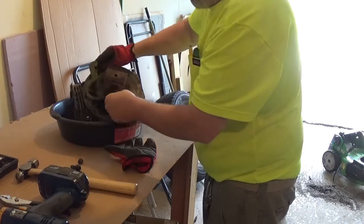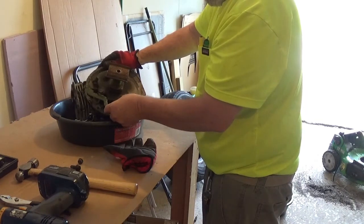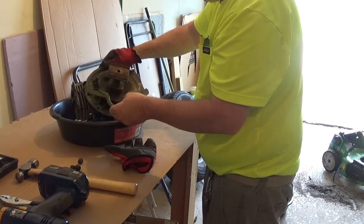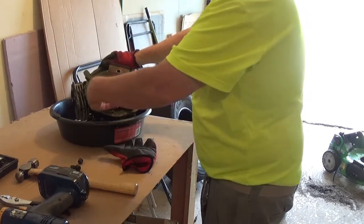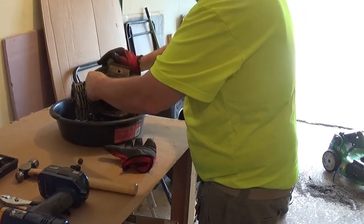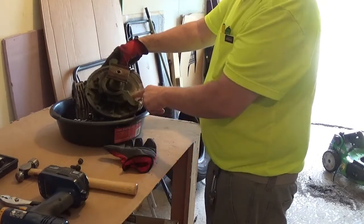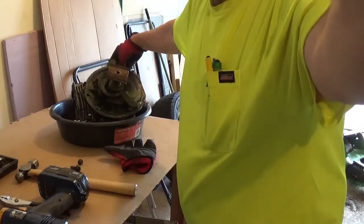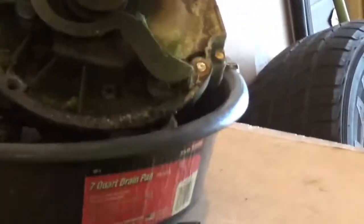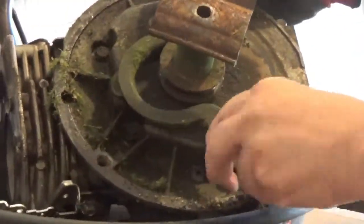It's over this, where is that thing? It was over the cover. I'm not orienting this right. So here's how it was. Just bolted on like this. Well, you have to loosen this bolt, the one that broke off underneath here. Better yet. There we go. Here's the drain plug right here.